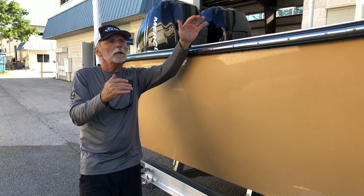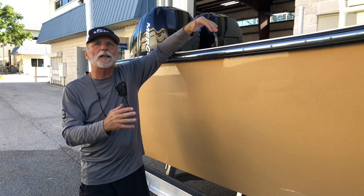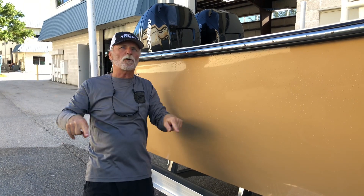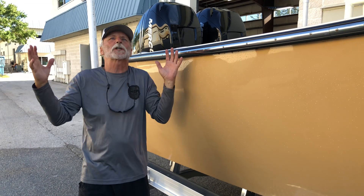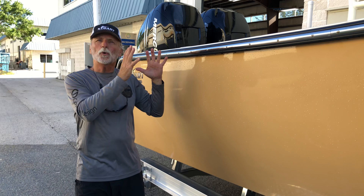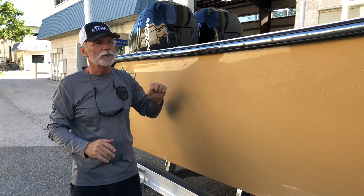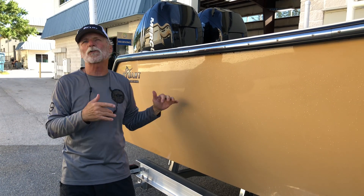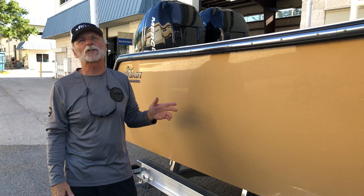If you did want to put items into the side of the boat on the inside, you can't do that — that's one of the trade-offs. Like cutting out for a tackle locker, or a recess for a fire extinguisher or something like that. This is old-school simplicity with structural integrity second to none. This is another awesome feature of what makes the 23 and 27 Stewart Boat Works so special. Thanks again for watching.